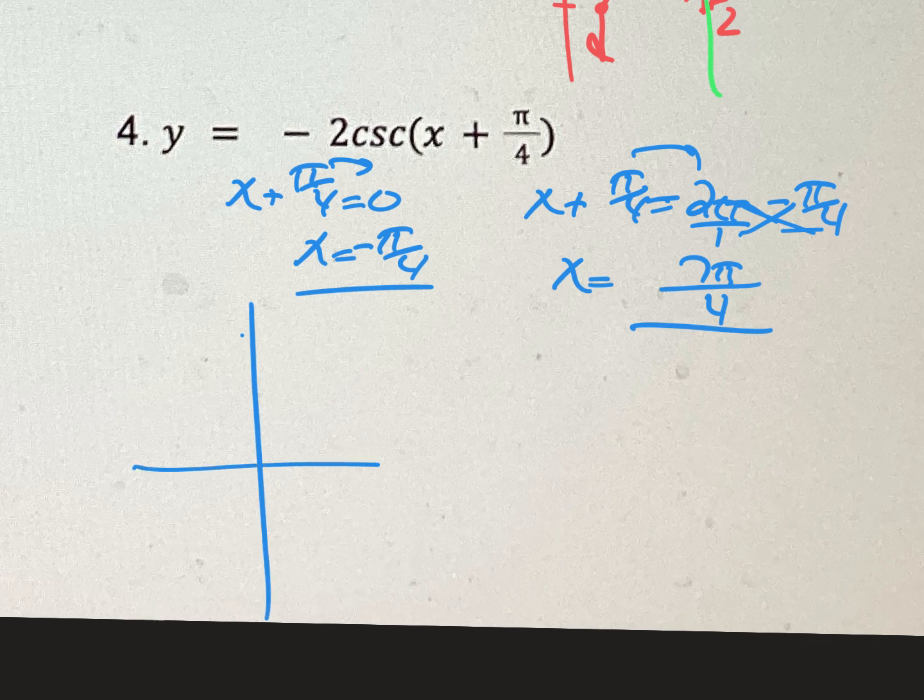So I'm going to draw my graph here. Negative pi over 4 is pretty close to the x-axis. 7 pi over 4 is pretty far away. Halfway between is about right there. And if I'm thinking what's halfway between negative 1 and 7, remember you add them up and divide by 2. Negative 1 plus 7 is 6. 6 divided by 2 is 3. And the y-axis is not halfway between negative 1 and positive 3. So I need a tick there, I need a tick there.